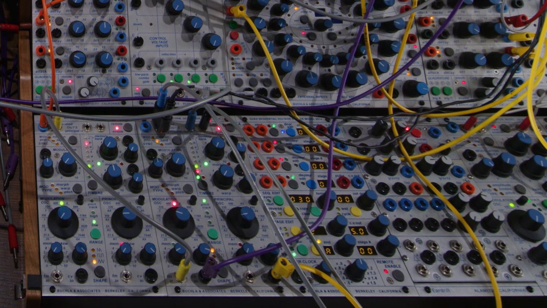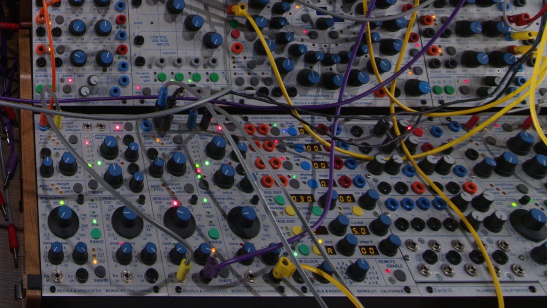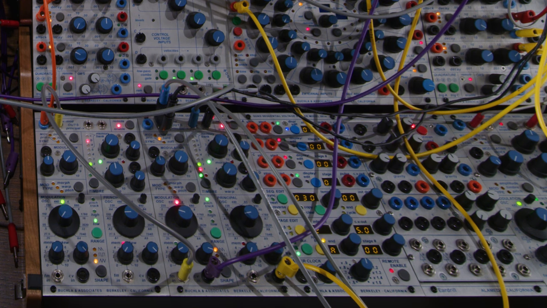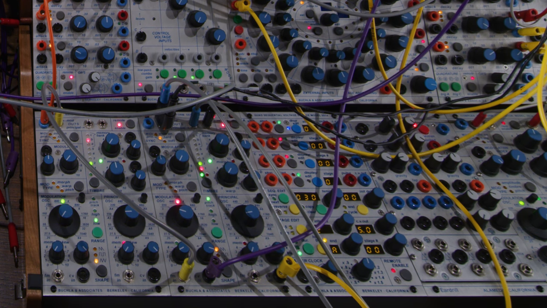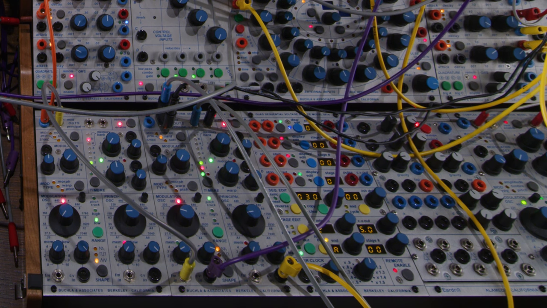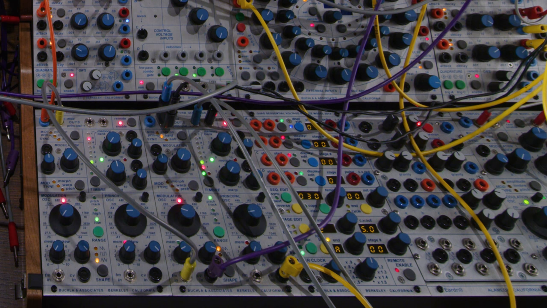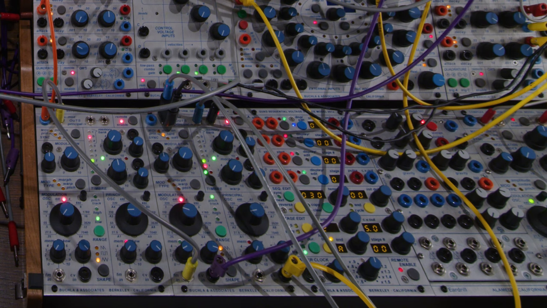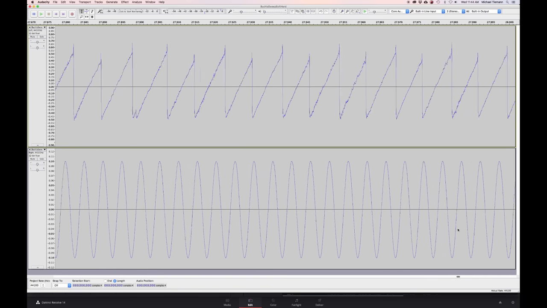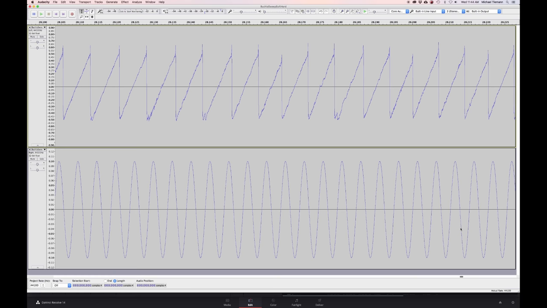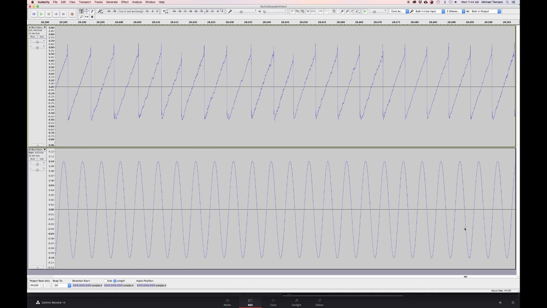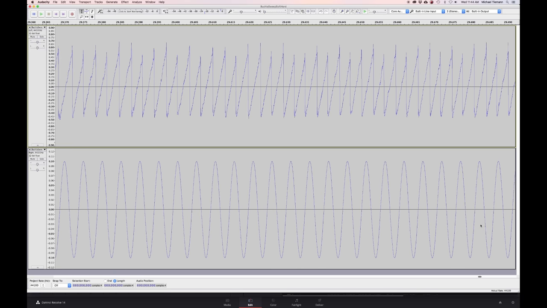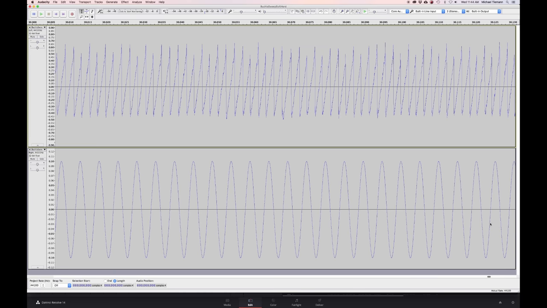But it turns out that the Buchla hard sync is not a classic hard sync. In fact, it's really different. Using Audacity and a little bit of analysis, what we discovered was that the Buchla hard sync only functions in hard sync if the synchronization occurs in about the first 10% of the open window. So if you are not getting a synchronization change from the principal oscillator within the first 10% of the modulation oscillator's waveform, then it's going to ignore it and it's going to wait.